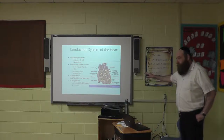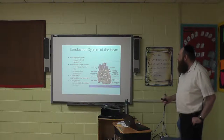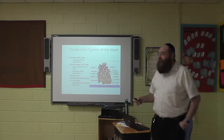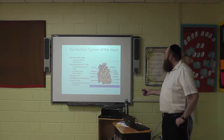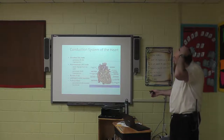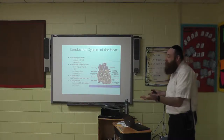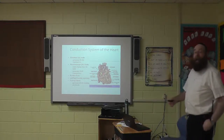No blood. We're not dealing with blood flow. I thought there was blood passing there. If blood is passing through here, this is an abnormality of the heart, which we can deal with, but not right now. Okay? So this electricity. The AV node, or the junction as it's called colloquially, is a backup system.